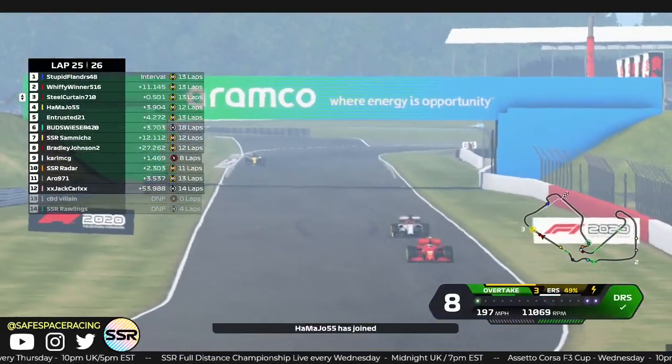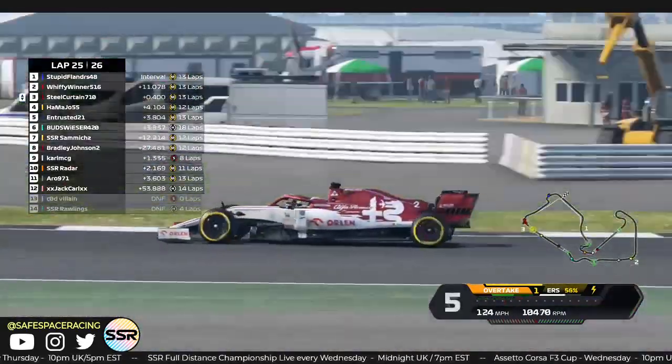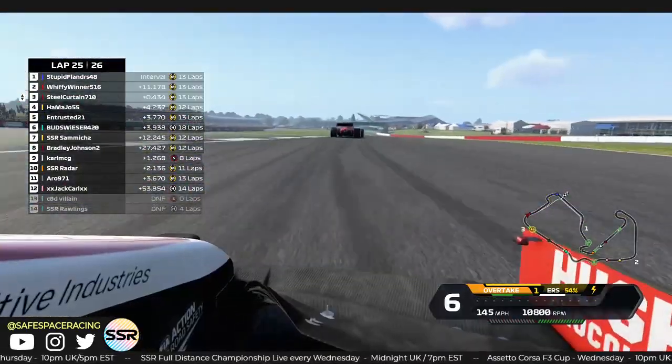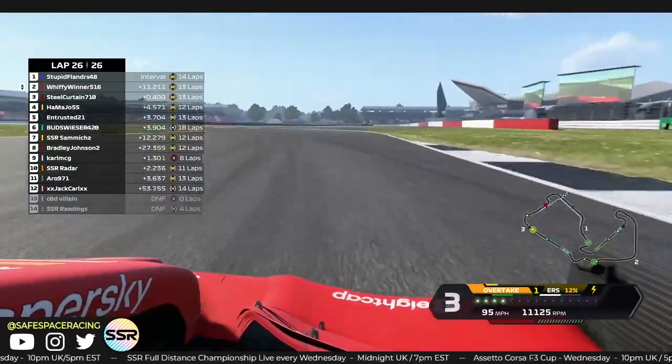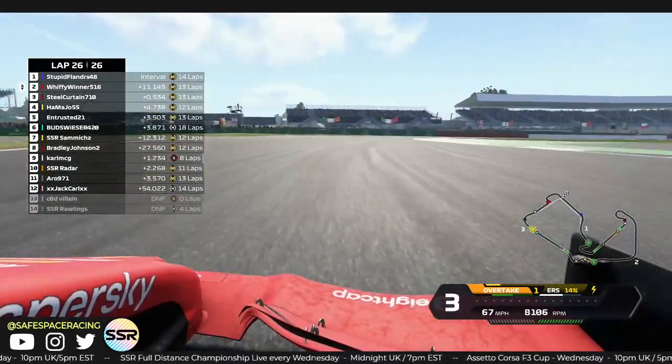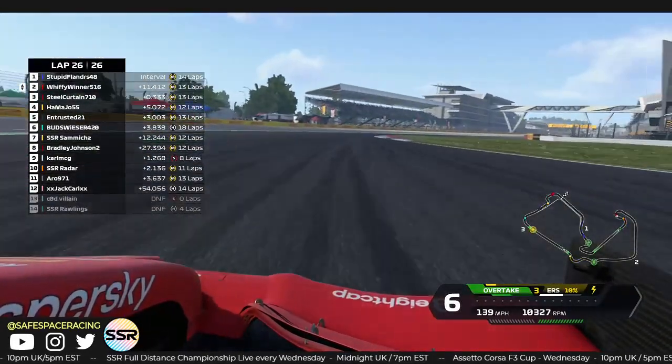Steel Curtain is refusing to dump any of his batteries, saving it all for the last lap. He's going to have a big push on Whiffy in the last lap. He's really saved up a lot more than he needed to there, I think. Whiffy was only on 5% as he came into Vale there. He only had 5% battery.